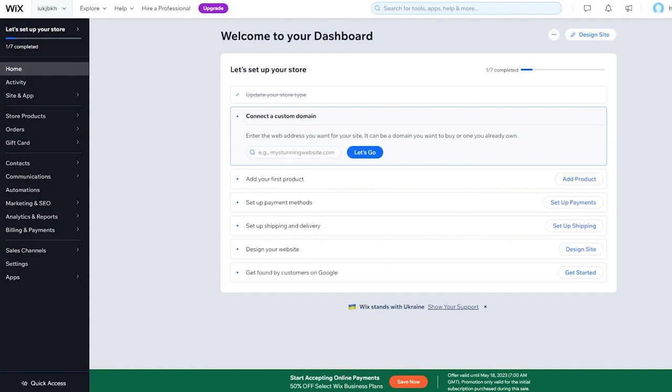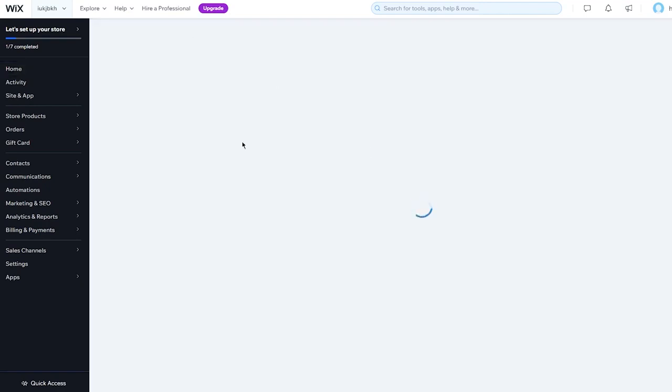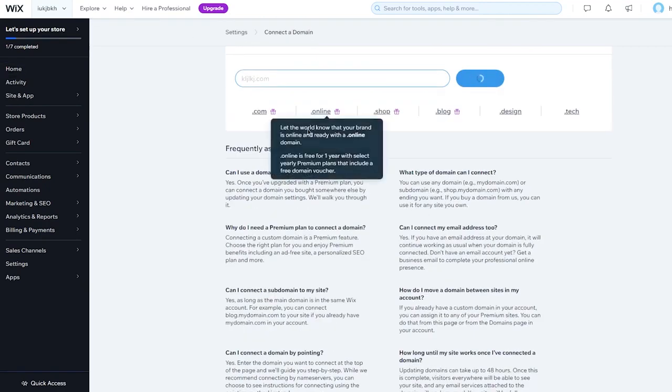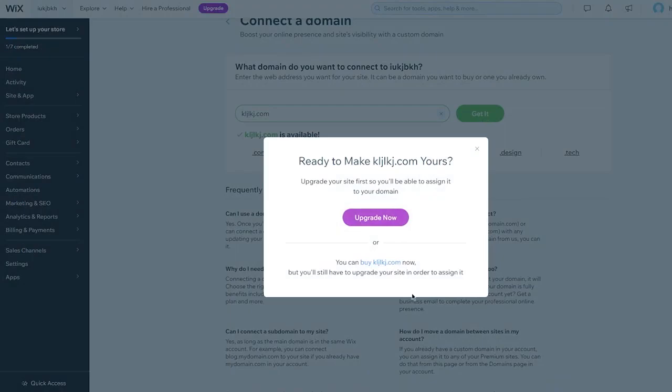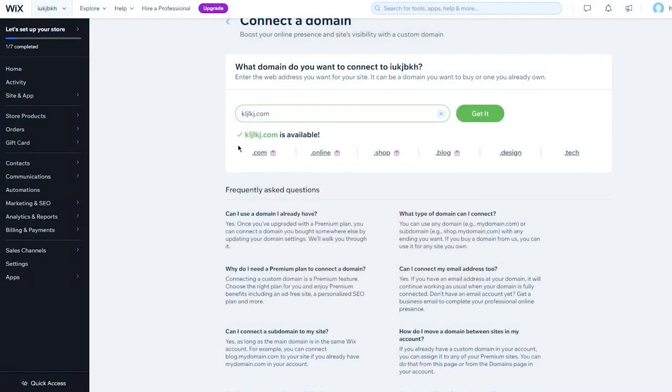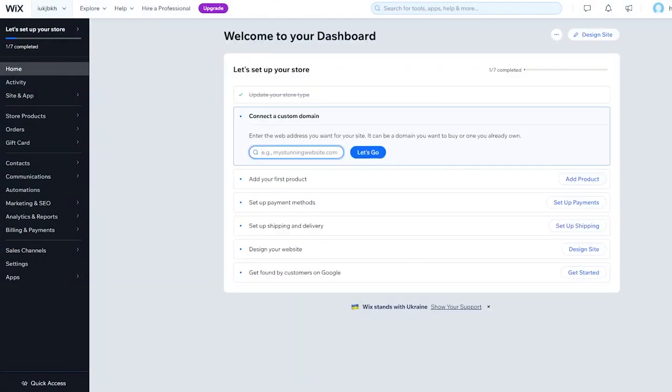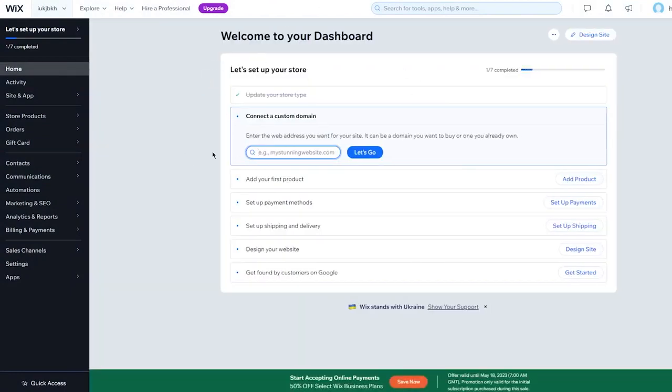You can choose from all different domain providers like Bluehost, Hostinger, GoDaddy, and all these different hosting providers. You can use one of them, or you can just choose Wix's very own free hosting. So you're just going to write something and click on Let's Go. Let's say I'm just going to write that. Let's go. It's going to give you all the different options, and as you can see, it says get it. I'm going to click on get it. It says upgrade now, but we don't want to do that right now. I'm just going to show you all the free bits. You can go ahead with the free domain that they provide you. It's not the most attractive, but hey, it's what you get for free.